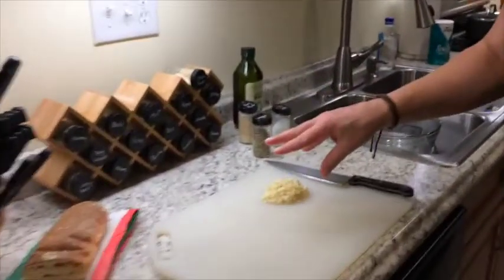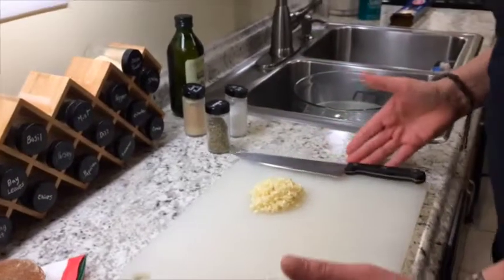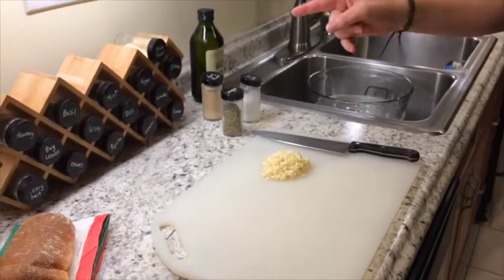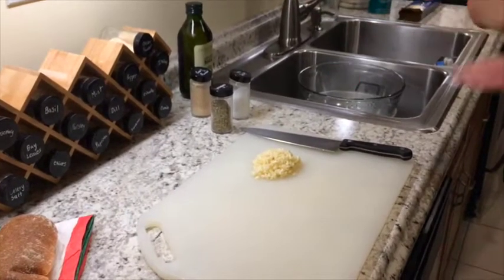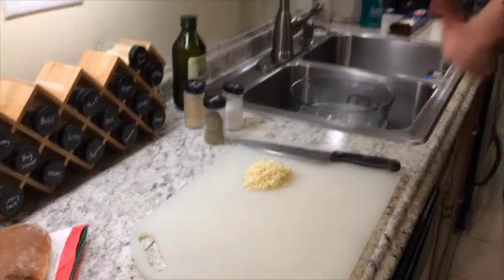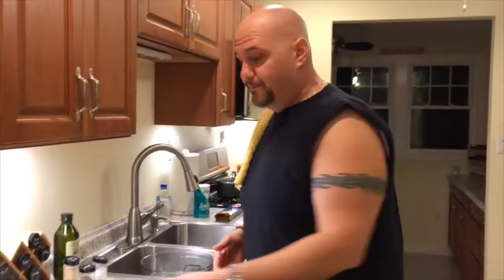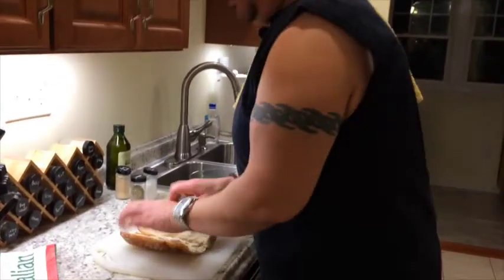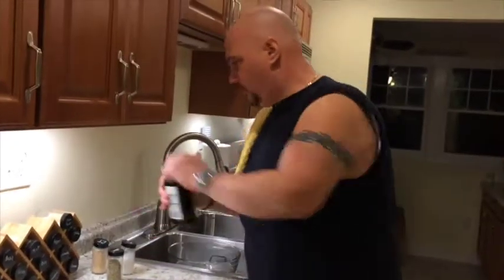We're going to come over here to the garlic bread. I already minced up the garlic. So this is really simple, guys. Olive oil, garlic powder, oregano, and salt. Cut out the butter. You don't need it. I certainly don't need it. It's much healthier with the olive oil. Bad enough we're Italians and we got to be eating this bread, okay? We love bread.